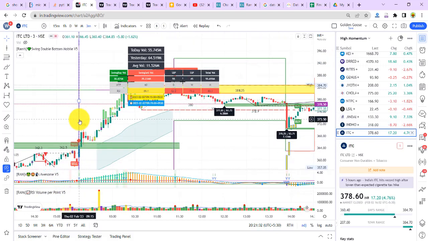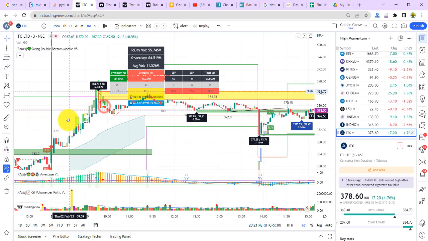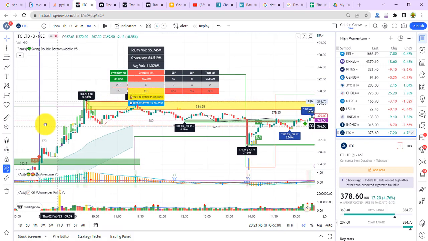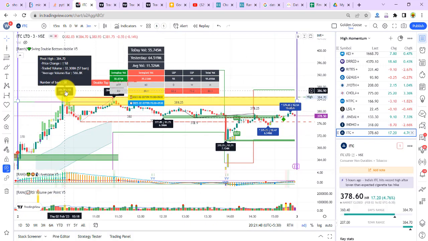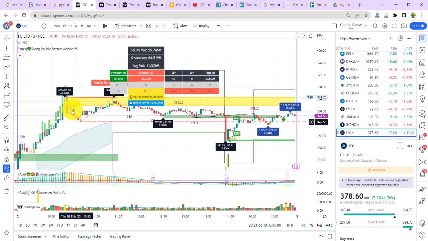Here let's assume you have taken entry on closing of this candle above 3 at 366. We have taken entry and it is retested. The support is retested, and the price is moving up in a 3 minutes time frame. Then it moved to 384.70 high. Then the price has fallen. We can exit at this triad, but here also a triad formed, and here also the triad formed.